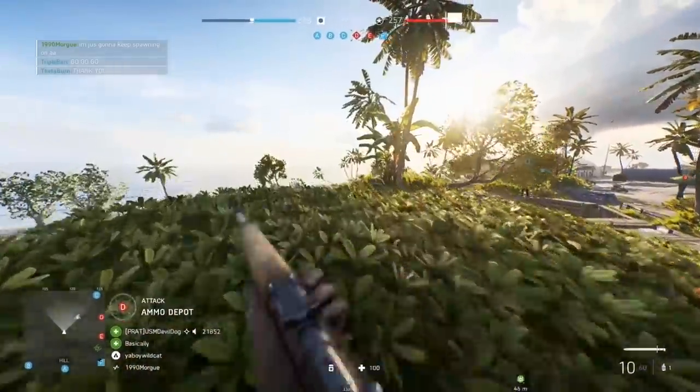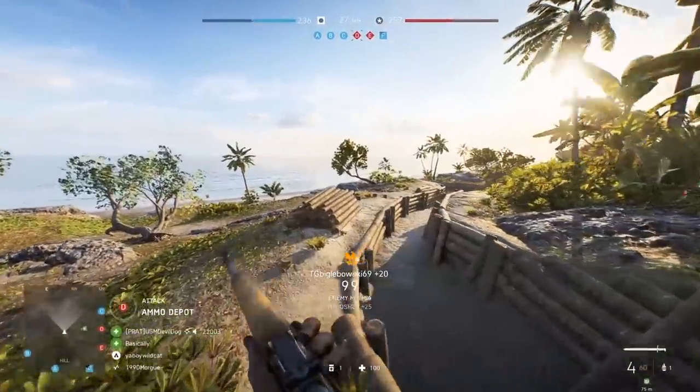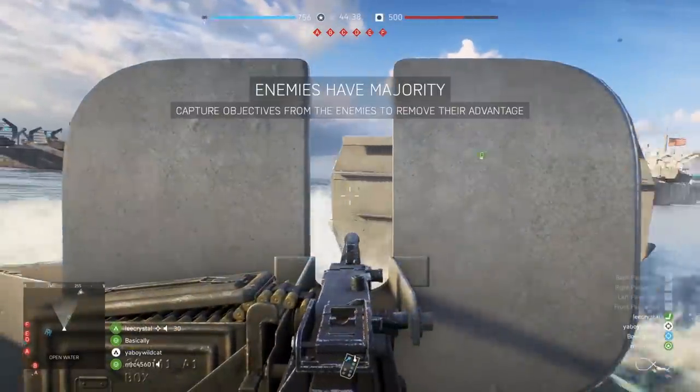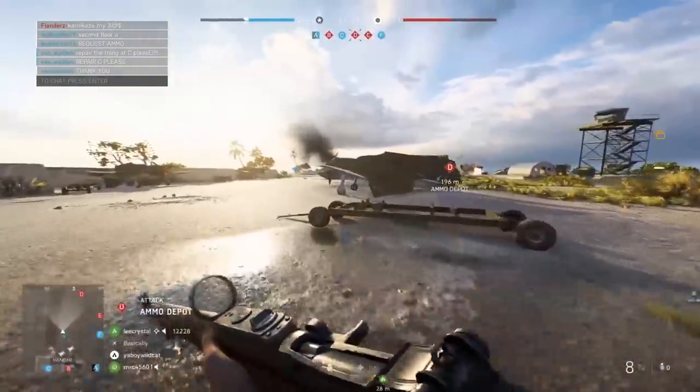The War in the Pacific expands the combat sandbox to include amphibious tanks and landing craft, creating a simultaneous ground, sea, and air warfare environment. It's got three maps that include the Pacific, Iwo Jima, and Wake Island, which are all really, really cool, and two new factions, including the US and Japanese forces.